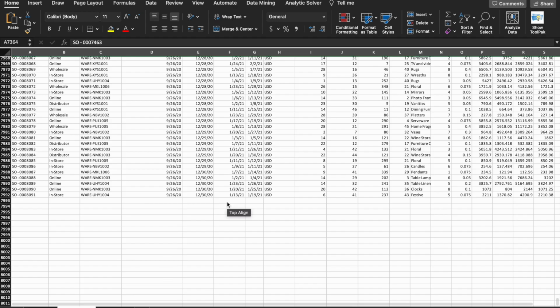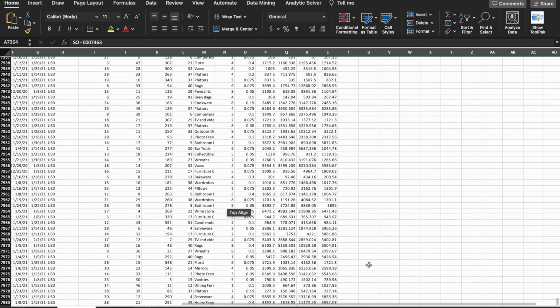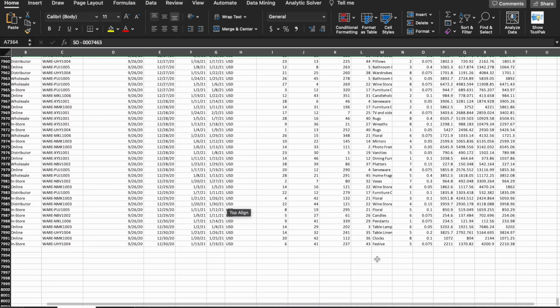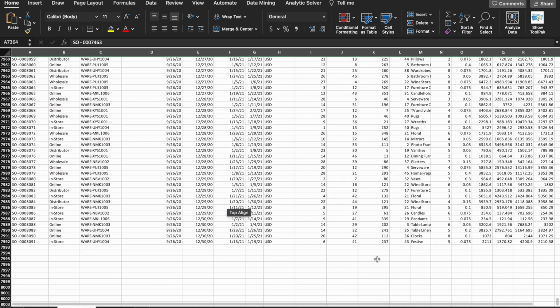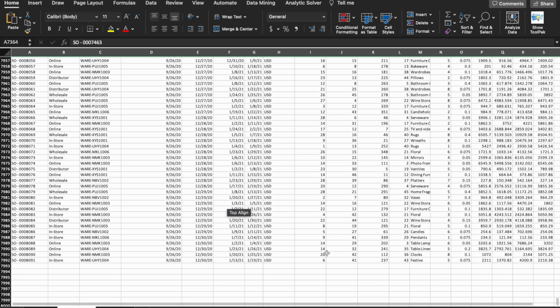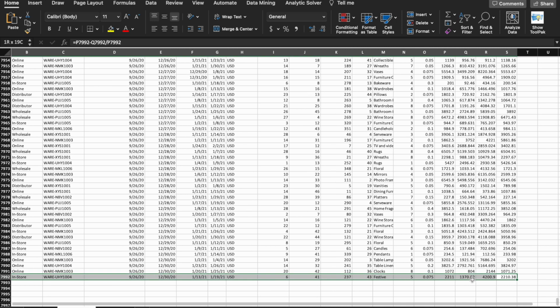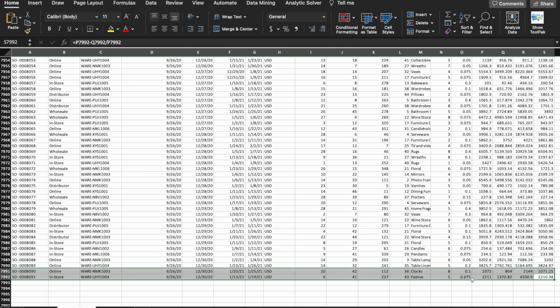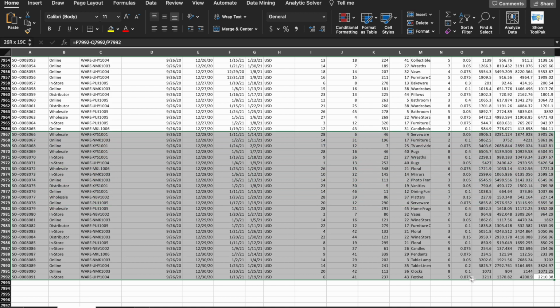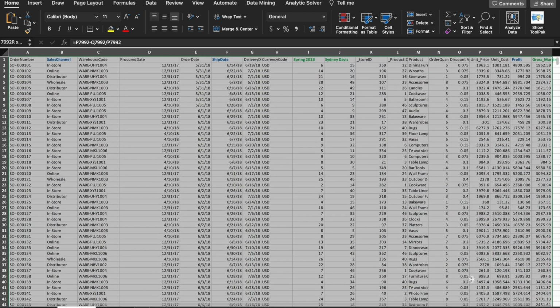So once we've created the new variable, the next step is going to be to select all the data and create the actual pivot table. So you see I'm at the bottom of the worksheet right now. I'm just going to start in the corner over here and hold down the shift, go all the way to the end on this side, and just select all the rows going all the way up.